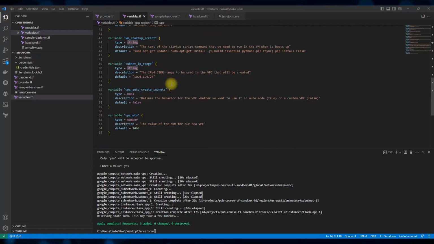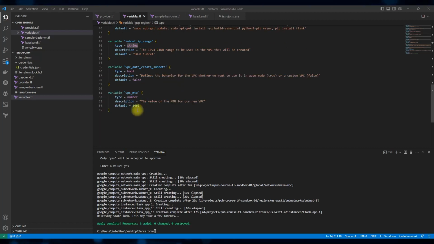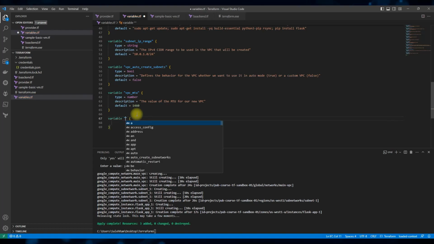So let me start with this. So let me go to the bottom of this page and let me create a new block. Again, we're defining a variable here. So we'll start by variable. I don't really want to do this automatically. So the name of the variable will be VM_config, right? You can just name it whatever you want. I mean, it's what I understand will be the configuration of the VM. Then opening or creating the block.